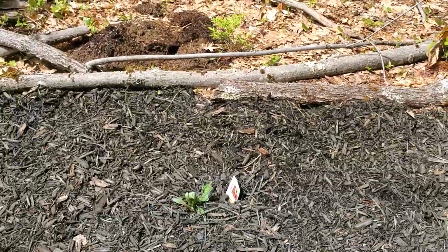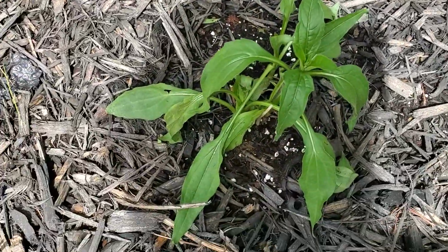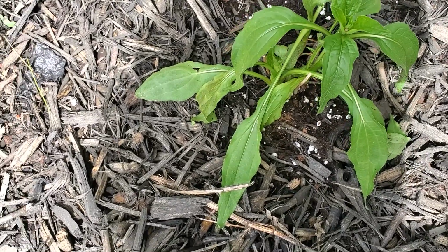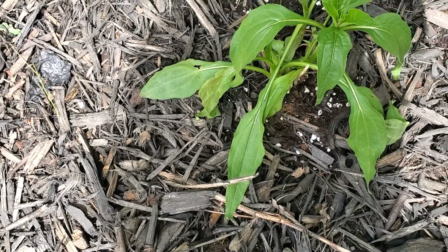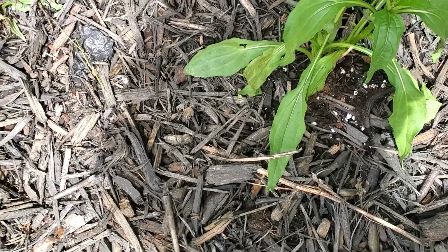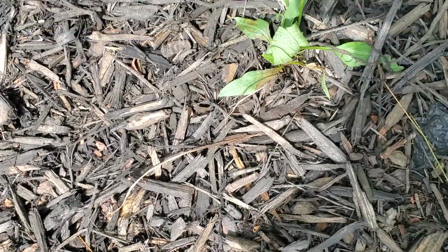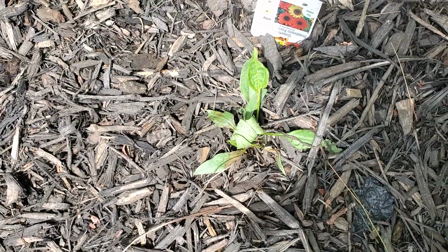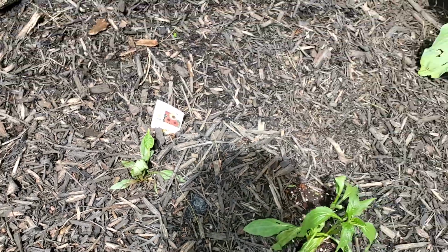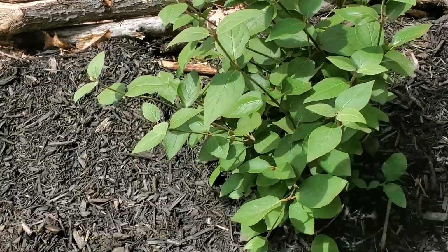So then we have over here, these are coneflowers from my sister-in-law. Let me get in here. They're different. They're Cherokee Sunrise or something like that. And then over here we have a hot coral sombrero type of coneflower. They're echinacea, but they're not purple, which I thought was just so fascinating and interesting. I've never had them before.